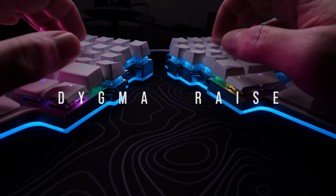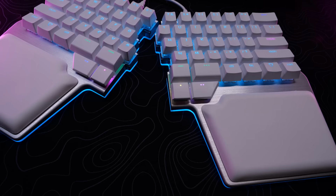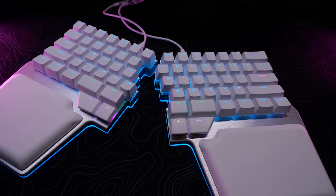Yo, I'm Brian P, you're watching BadSeed Tech, and today we're looking at the Raise Split Ergonomic Keyboard from Dygma. Full transparency, they did send this unit out for review, but as you should know by now, it doesn't affect my review in any way. So the Dygma Raise is a split ergonomic small form factor keyboard with prices starting at $319 US.